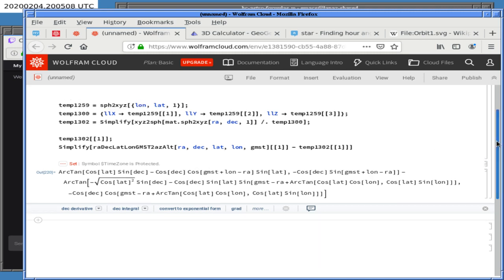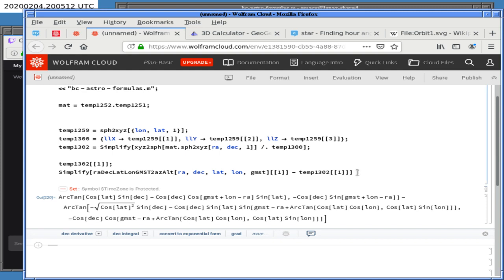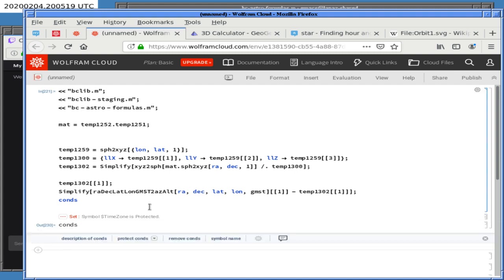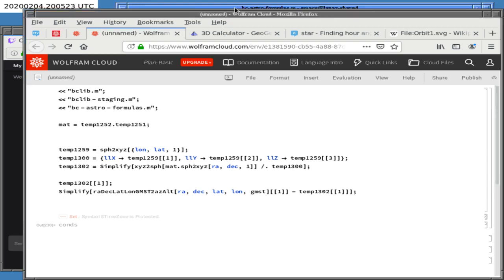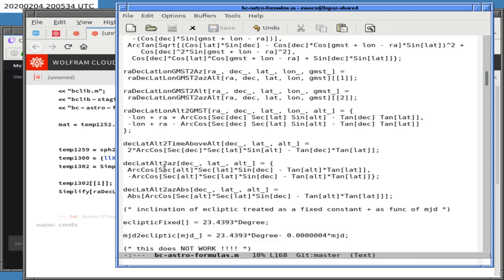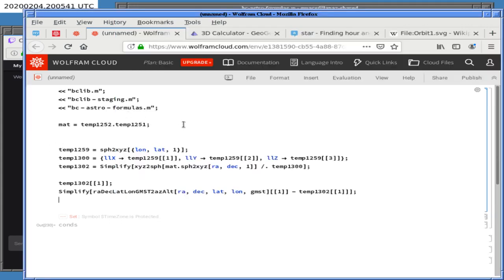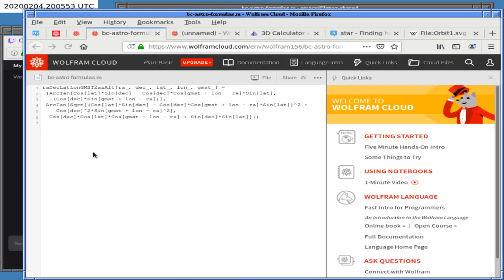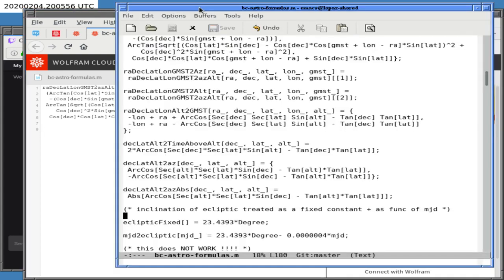Let's go ahead and get our conditions out of... I think we actually have conditions from BC Lib, BC Astro Formula, so let's make sure we do actually have some conditions. We'll need more, but actually we might not need more. And it's possible that I decided the conditions were not important enough to be part of the formula. Wait, that was inside of the... I just included... No, right. Because I only picked out one formula from the real BC Astro formulas to copy into Wolfram. Let's go ahead and get one more thing in there. Our lovely conditions. Which have now vanished.